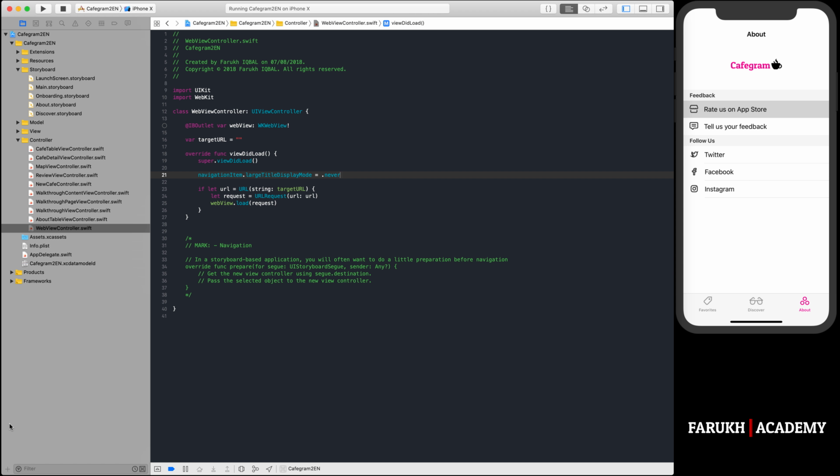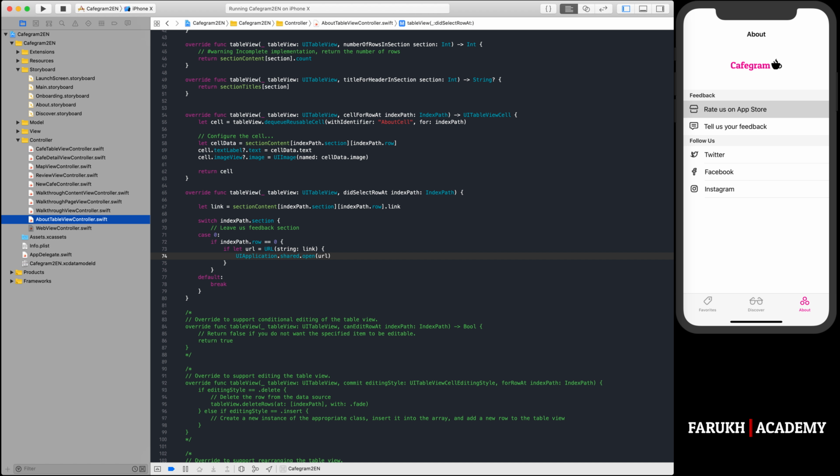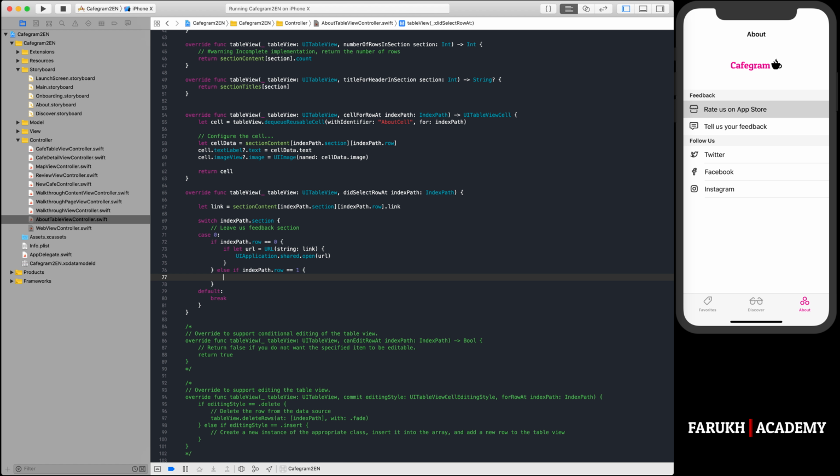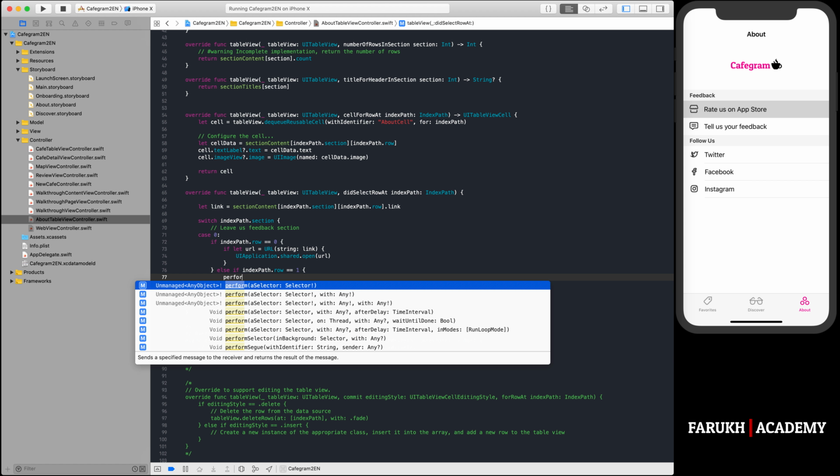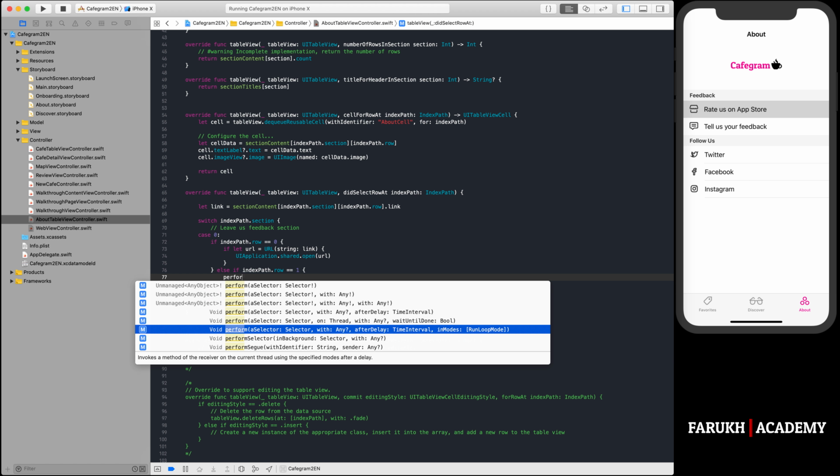Now go back to the AboutTableViewController class and update the didSelectRowAt indexPath method like this. Okay, so here you can write else if indexPath.row is equal to 1, then performSegue.